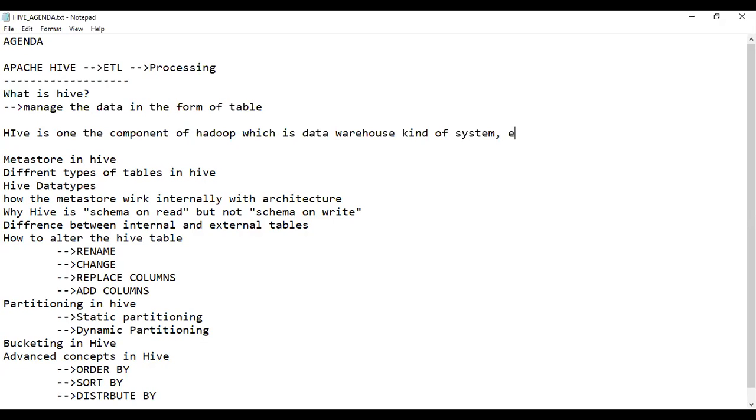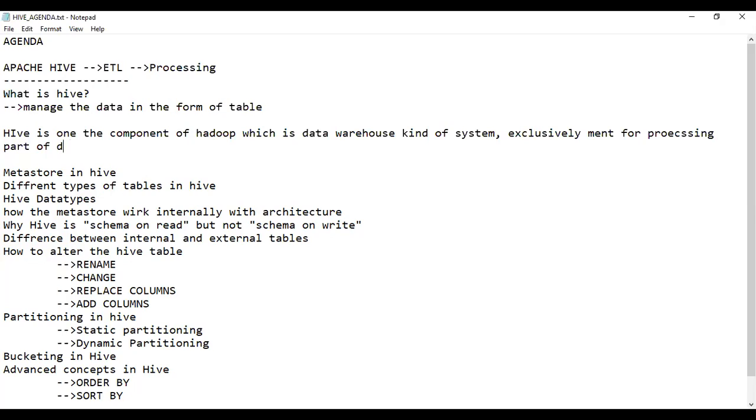It is exclusively meant for processing of data only. As I told you earlier, Hive is meant for processing purposes only. The data we load in the tables, we analyze as per the requirements and summarization of data.